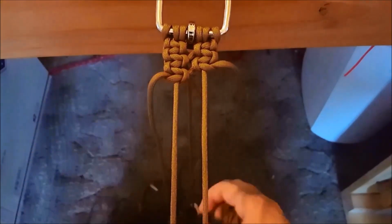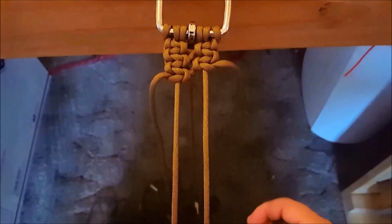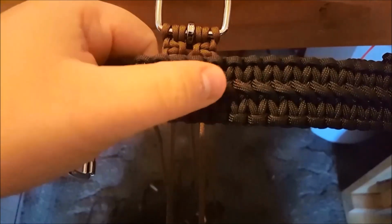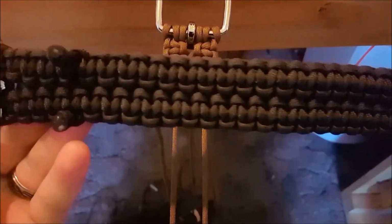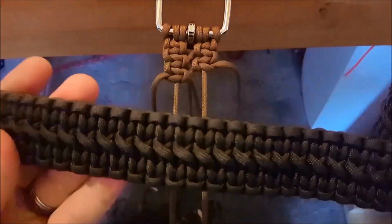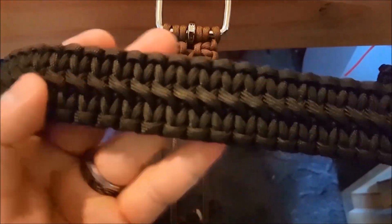And what these do, when you set it up like that, is it'll make this cool little beauty stitch when you're done. Right here, you'll have that, if you keep doing it the right way. Most folks, when they put a belt out there, it has this. And that's cool, it works. I think this actually looks like a belt, and I think it looks better. And that's why I've always done it that way.